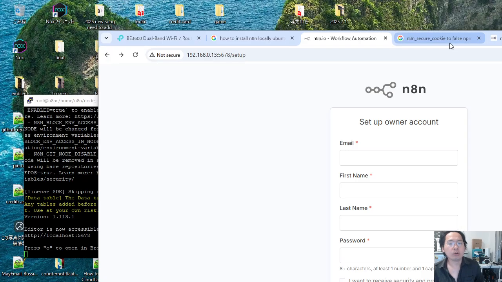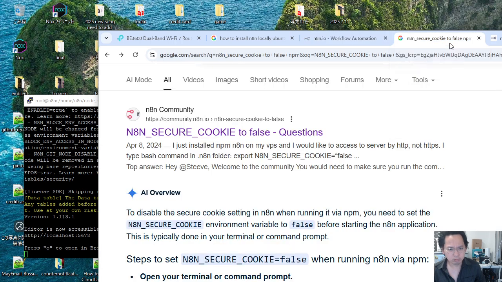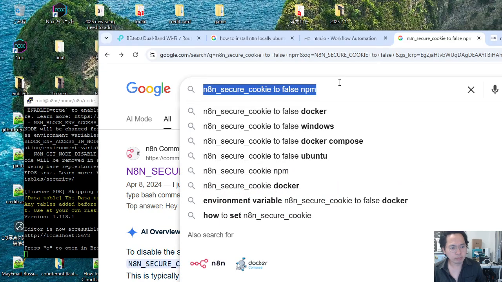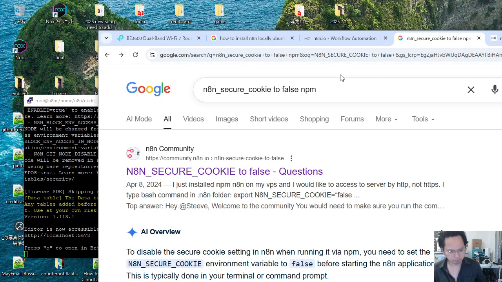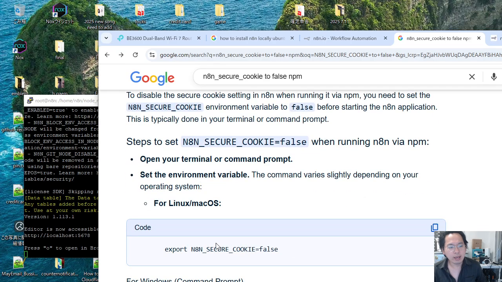And you know what, let's go to the main topic of this tutorial. So n8n secure cookie false to npm. How you're gonna do that is copy the entire thing, export n8n secure cookie false, something like that.